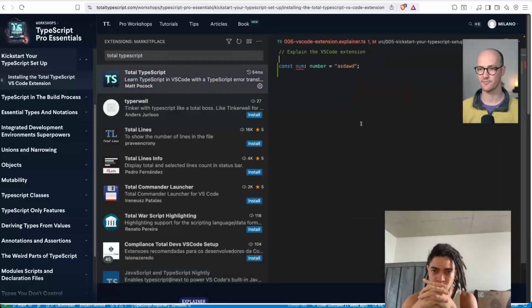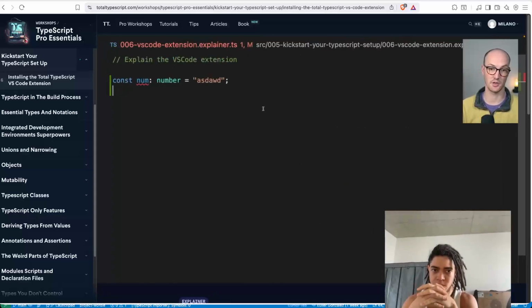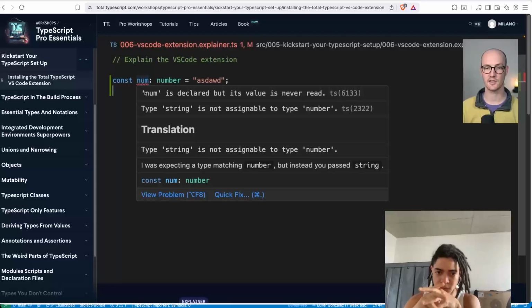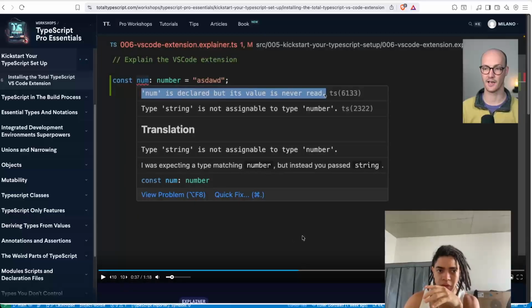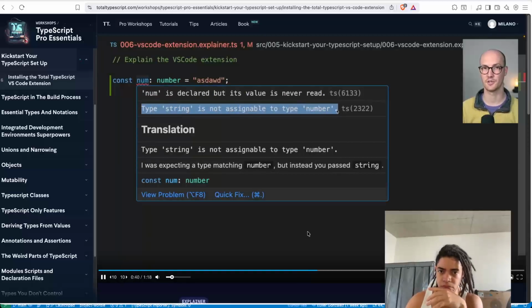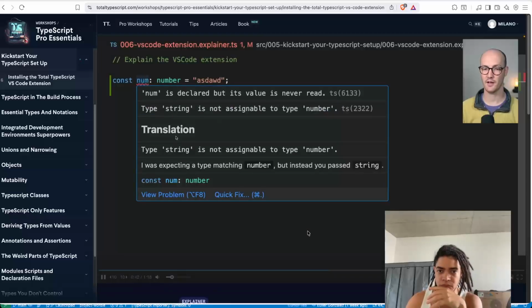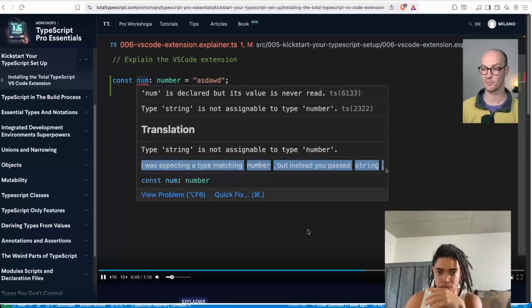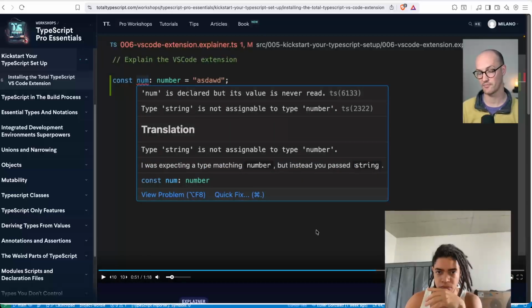Now, if I look at some code here, you might not understand this code so far, but if I hover over this red squiggly line, you can see that num is declared but its value is never read, and also type string is not assignable to type number. The translation the extension adds basically says, I was expecting a type matching number, but instead you passed string.